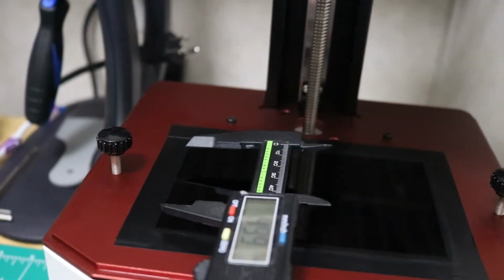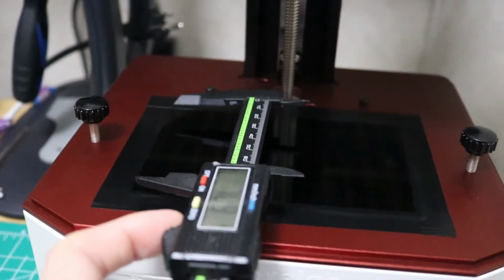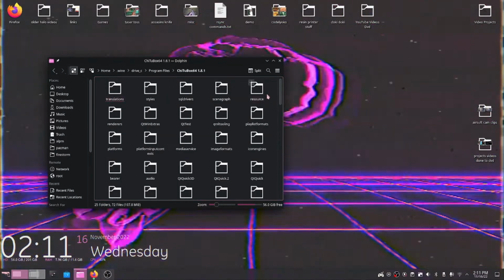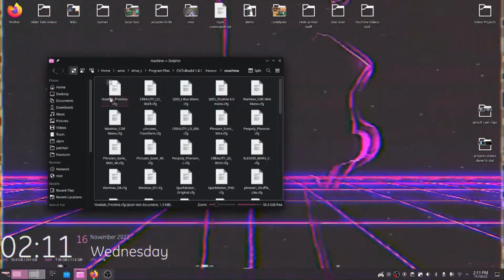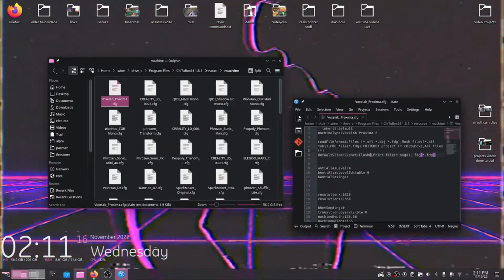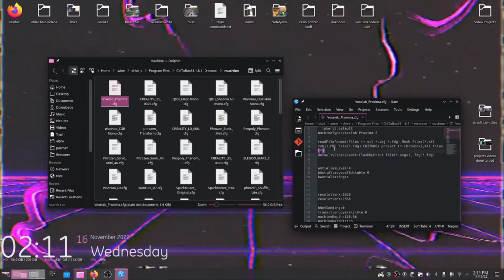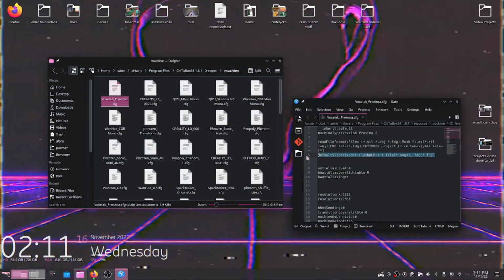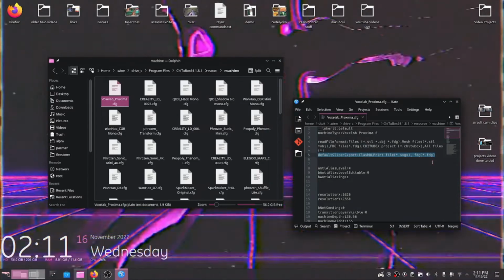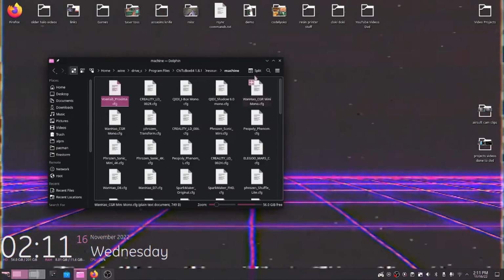Another thing to note, the Proxima 6 ships with two different motherboard revisions. I got the newer one, which means I do need to have a modified version of Chitubox in order for me to actually slice out files that my printer can read. Now unlike the typical .fdg format, this takes a .svgx format. What this means is if you download Chitubox, you're going to need to manually edit the configuration file for this printer and add in the Svgx extension.